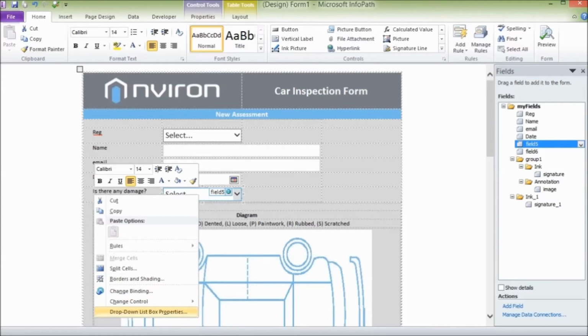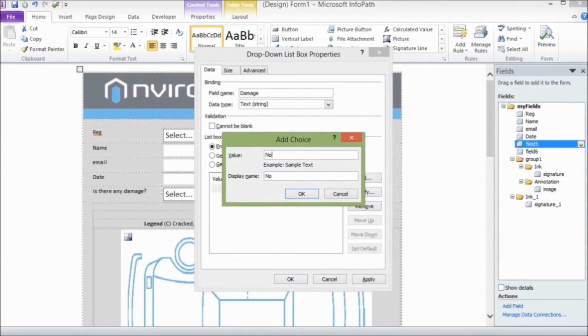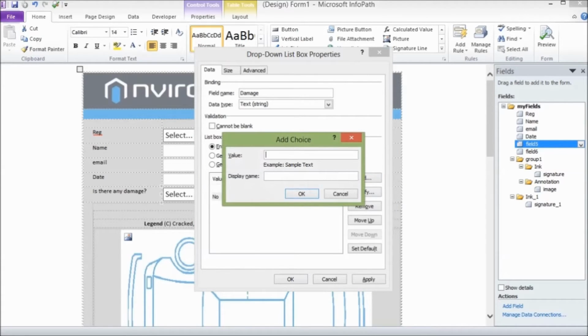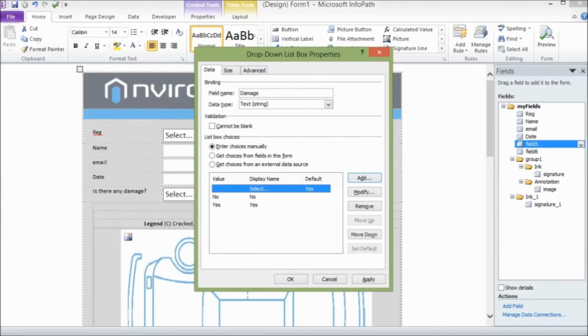So now what we're going to do is set some of the rules that we spoke about earlier for this section. So the rules are going to be around the damage. Is there damage? So we're going to say when there's no damage will be the first option, and the second option will be yes, there is damage.